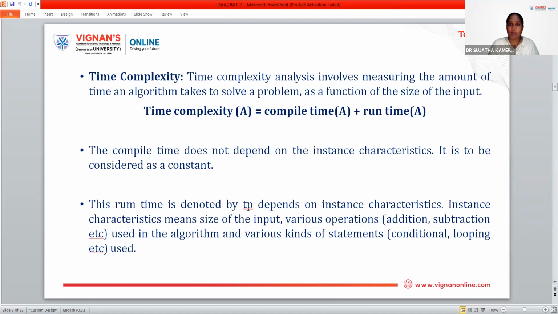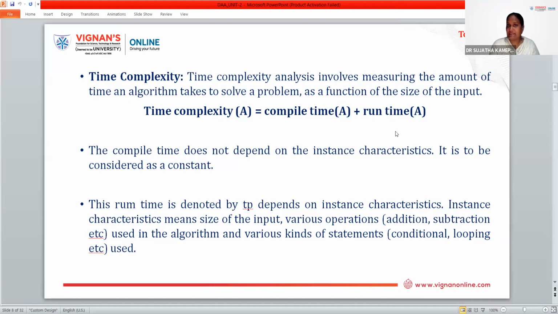So the time complexity of an algorithm A is equal to compile time of A plus runtime of A. The compile time doesn't depend upon the instance characteristics. It can be considered as a constant, whereas the runtime is denoted by TP, which depends upon the instance characteristics.